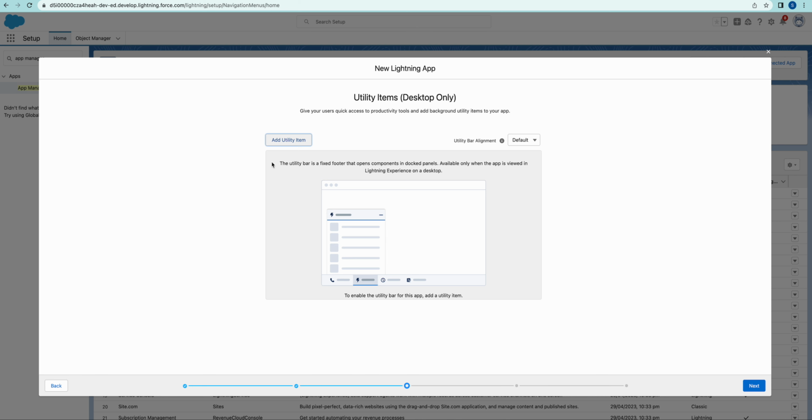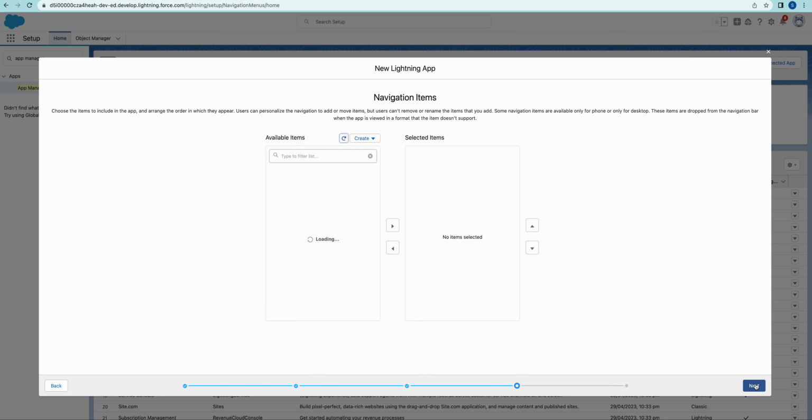So here also the same thing, utility, you can add whatever you want. That means this will be fixed, even though you are on any other page, this utility item will be fixed. You can just access it directly from the bottom. Okay, you don't have to do it right away. We'll discuss this later on.